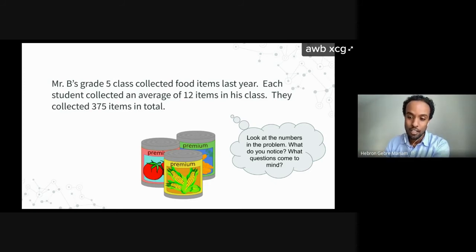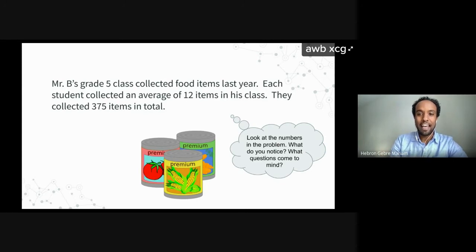Eva, am I saying that right? Hopefully. You correct me if I'm saying that wrong. Eva Marie: 12 is close to 10, so you can encourage the use of friendly numbers. Okay, doing some estimation ahead of time, something that's a good precursor.